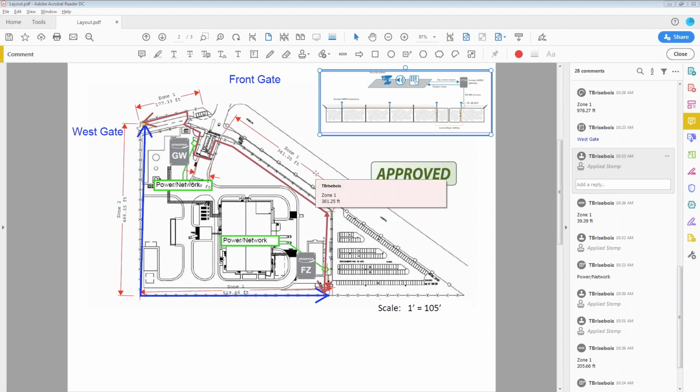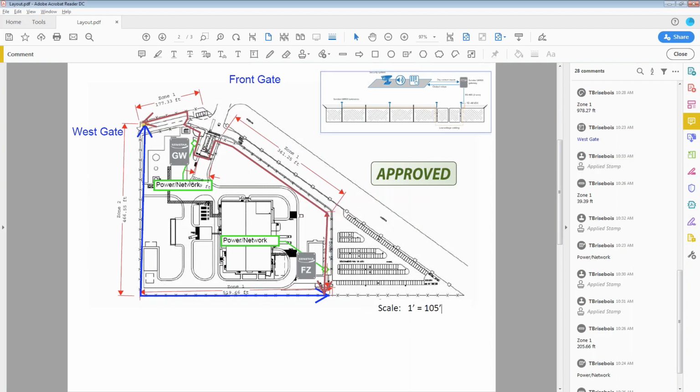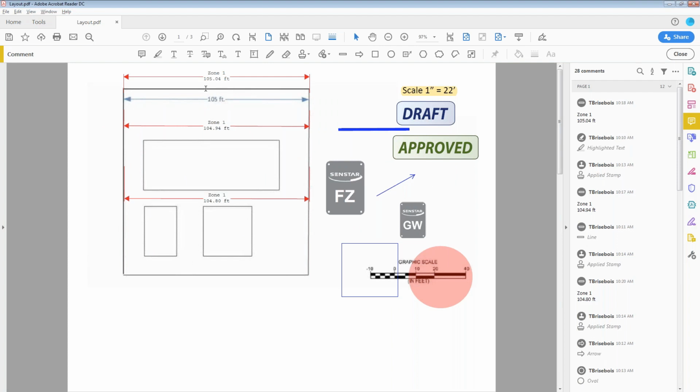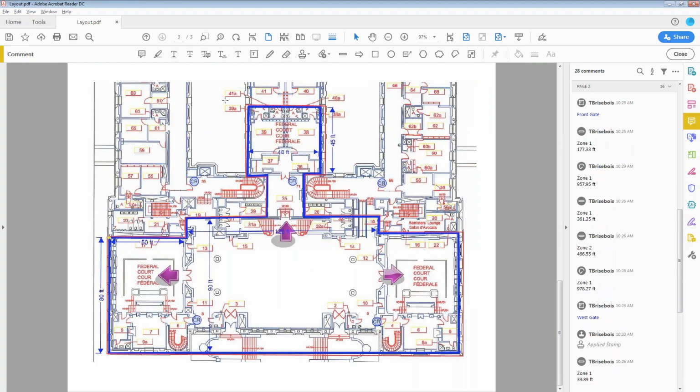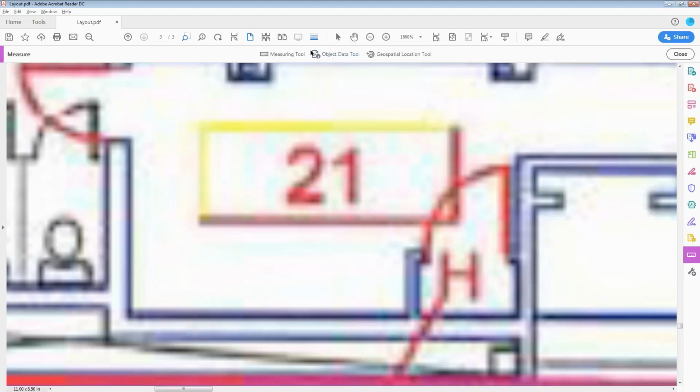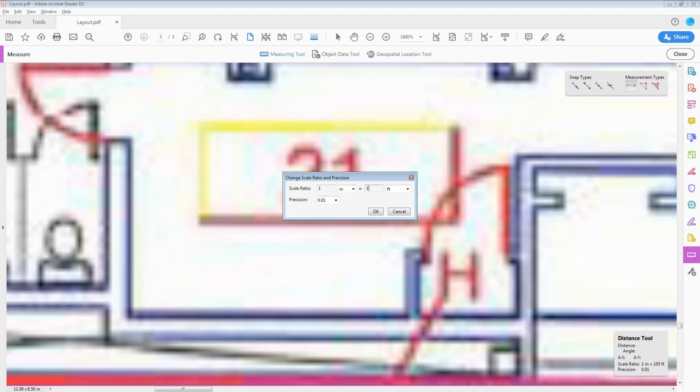what I can show. Now, something that you don't always get is, let's say, a scale number like we've shown below here, or some sort of object scale that is already represented on the diagram. Sometimes what we're given is a document like this, and ignore these particular dimensions. Let's assume that there's no dimensioning on this particular object. What we can do in order to dimension this particular thing is we'll zoom into this area. And so I'm going to go to my measurement tool, and I'm going to change the scale. 1 inch is back to 1 inch.